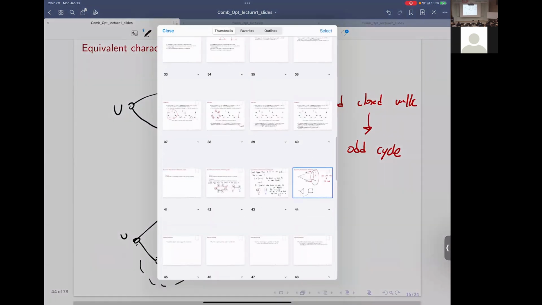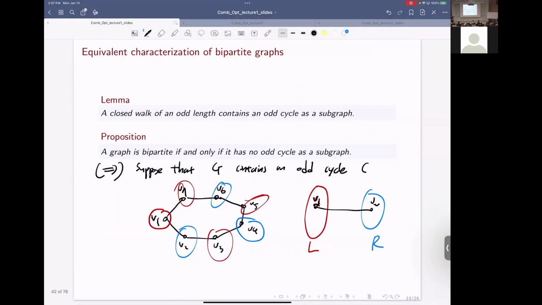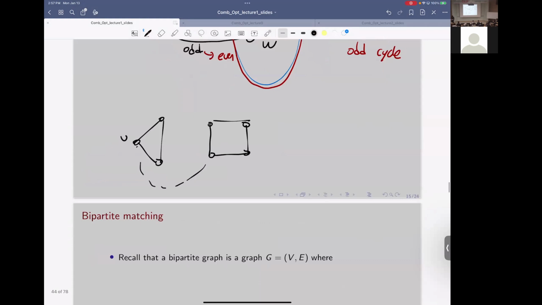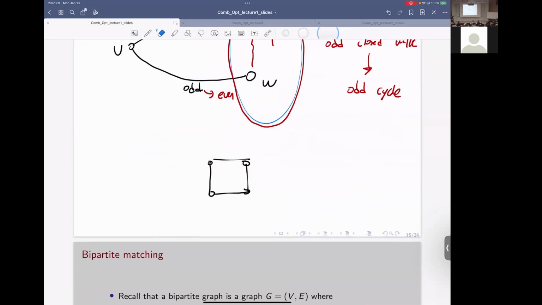Okay, great. So let's get back to the statement. A graph is bipartite if and only if it doesn't have an odd cycle. So is this graph bipartite? It is bipartite because there's no odd cycle. I got this question wrong when I was a student because it doesn't look like a bipartite graph. But this is kind of like square paper. If you fold this paper, then this vertex will move onto this side, and your graph will look like this. And this is a bipartite graph, although it doesn't look like one.